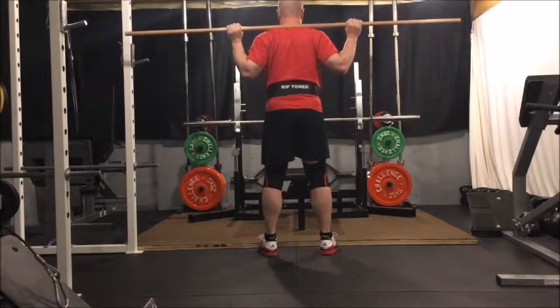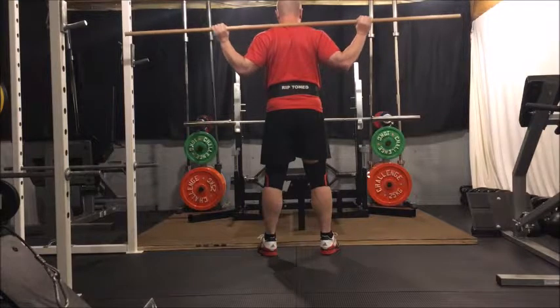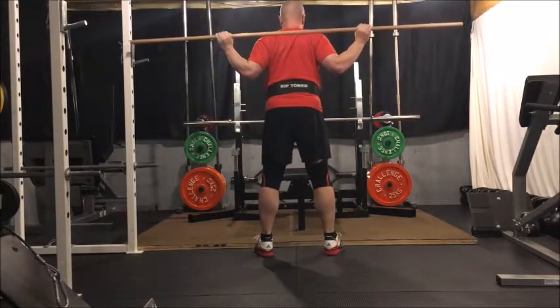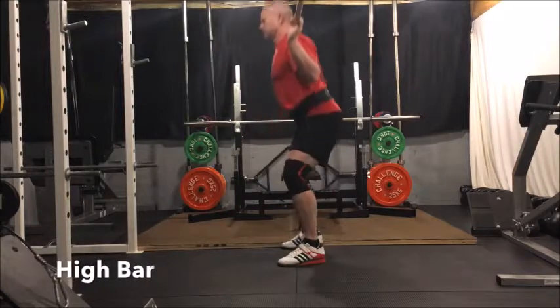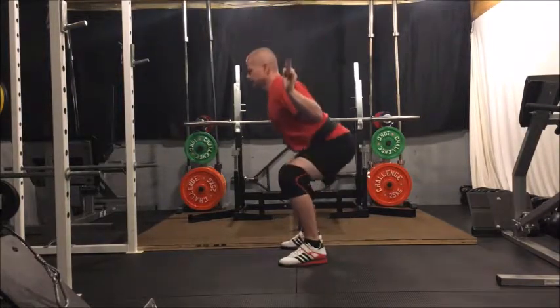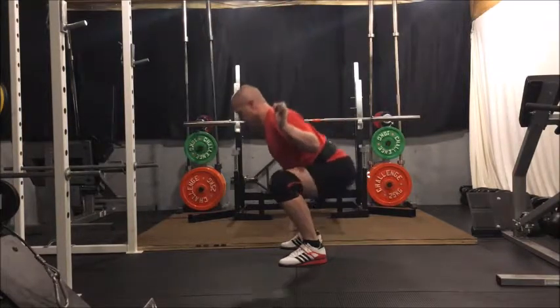In theory, there are two types of bar placement on your back, high bar and low bar. In reality, this can be many different positions, but the fact is, where the bar is placed on your back will decide everything else from the top to the bottom and back to the top of the squatting movement. This is because to have an efficient, safe squat, the bar must remain over the midfoot.